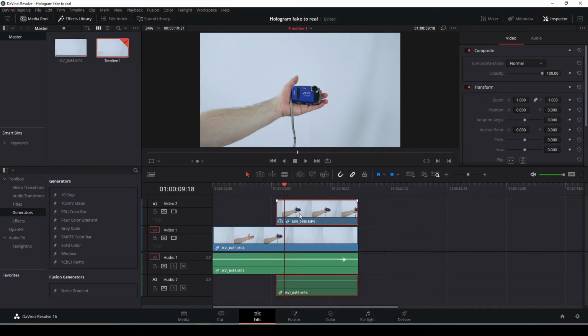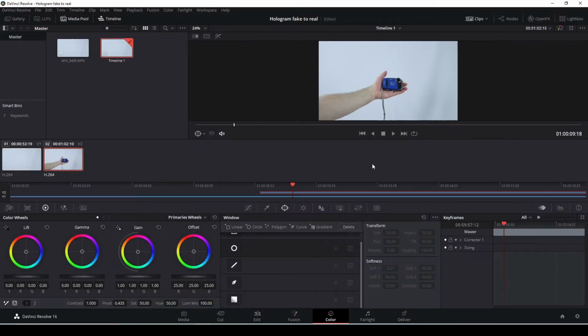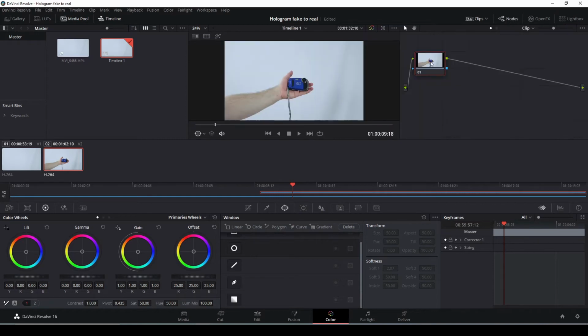What we're going to do is take this clip, bring it over into the color tab. And now that we're in the color tab, we're going to need to cut a hole out for the camera. And so on the top right, you can see there's not a node tree or a node section open for me. So you click on the node button here, and you'll see we use nodes compared to a layer-based system, but the idea still stays the same.